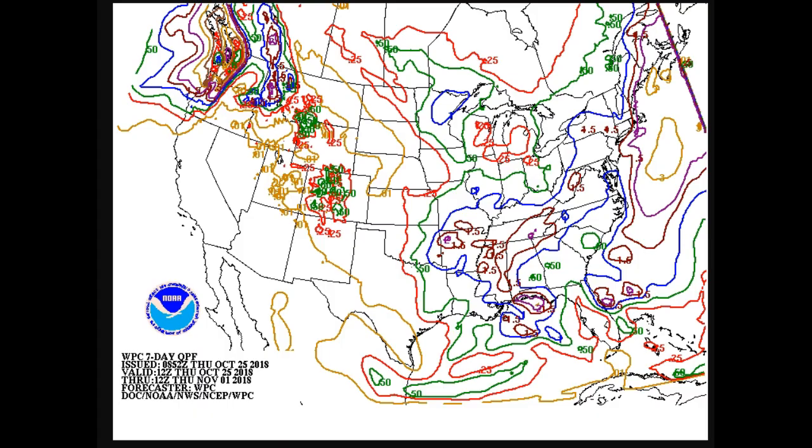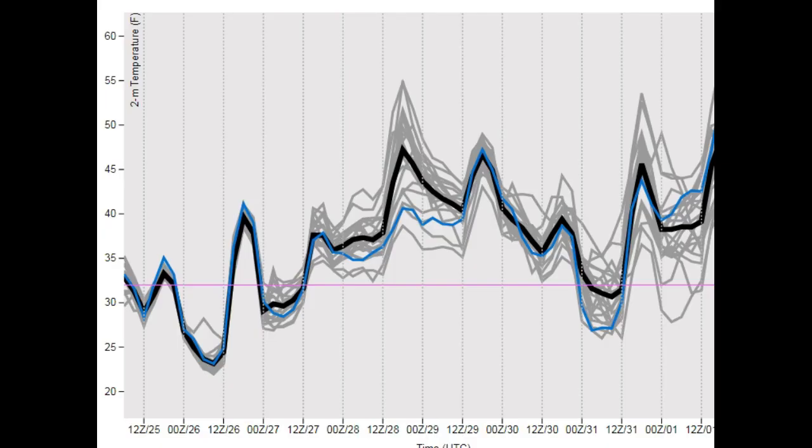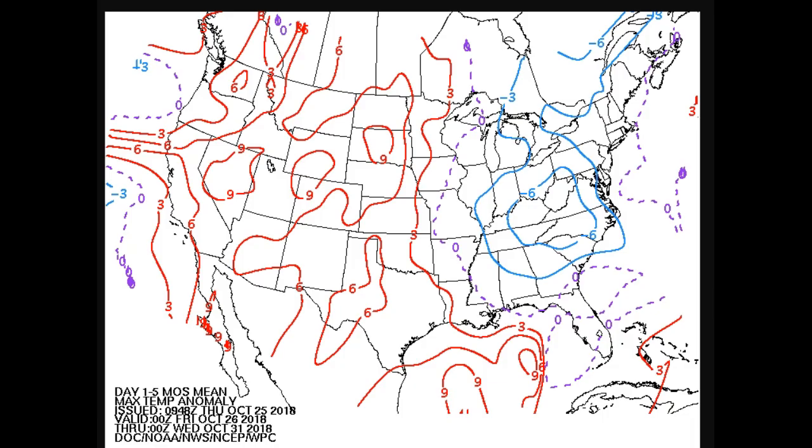over the Atlantic Ocean. 2-meter temperature is off surface, so pretty cold day today, cold night tonight, and then you can see daytime high for tomorrow. That would be Friday, Friday night, Saturday. Saturday night we stay above freezing. There is Sunday with a nice warm-up. Temperatures could even hit 50 to 55 during the day on Sunday. Then those temperatures begin to fall somewhat, and we're back a little bit below freezing by the time we get toward the 31st. That's beyond the period.